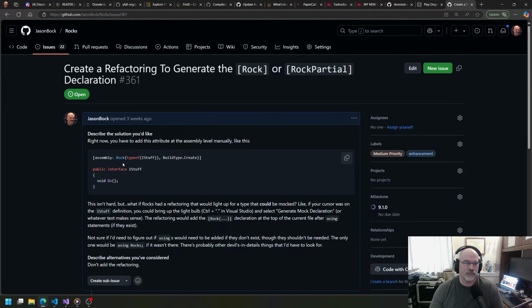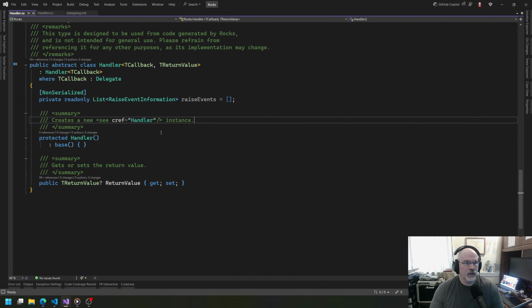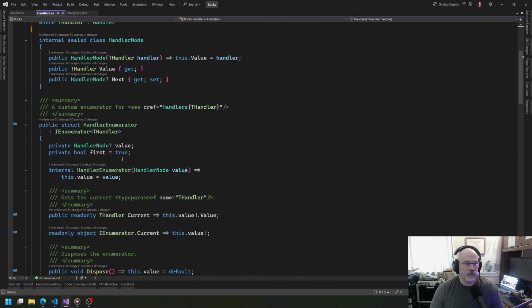But what if you could have your cursor on this type definition, for example, and I could do Ctrl+Period and bring up a refactoring that says, hey, I'll put this in your current file. And maybe I'll be able to do this so that if you set a certain property in your project, it'll say, I want you to do it in this file because that's where all of them should go. But I don't want to be just looking at type definitions. Maybe you're in code, for example.